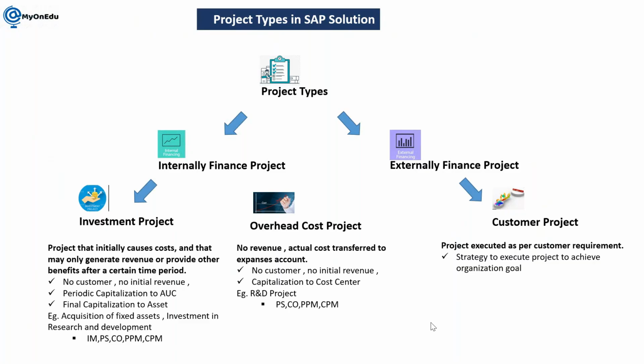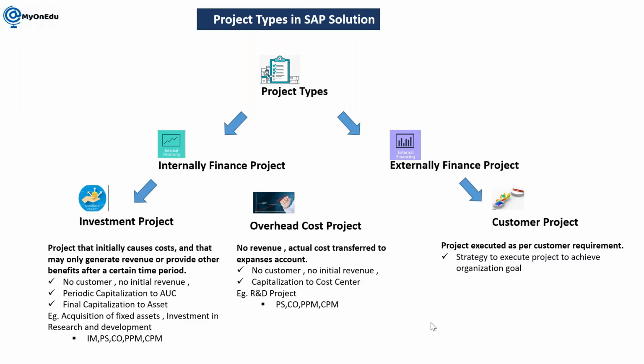In CPM you can do the planning, you can see other details. But in CPM we have a best part. For example, if you don't want to use PS directly, you can integrate with SD also, sales and distribution. With reference to sales and distribution objects, you can see the details. But in that case, you will not do actuals in PS. Whatever transaction is happening in SD will come back to CPM to showcase as a dashboard. Yeah, it is clear.